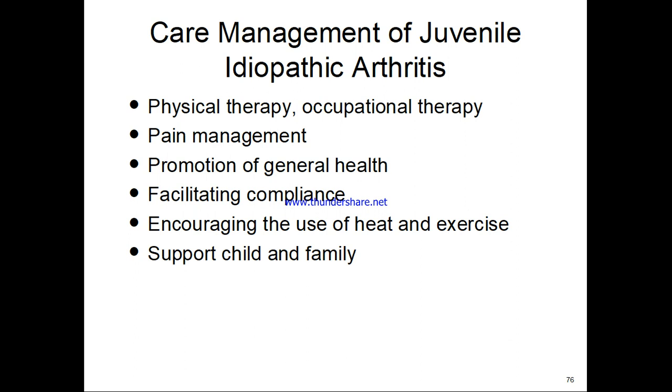Physical therapy and occupational therapy are very helpful. Pain management with adjuvants. Promotion of general health, not neglecting the rest of the body systems because of what's happening musculoskeletally. Facilitating compliance with drug regimen. It can be hard for kids to stay compliant with their drug regimen. And encouraging the use of heat for pain and exercise to keep mobile, and emotional support for the child and family.